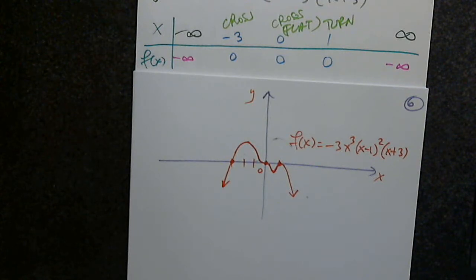So as expected, it's coming from negative infinity. Look at that. It's completely out of the viewing window. But it's very clear that it crosses at negative 3. It goes to a maximum, comes down and crosses flat. This is not the same type of cross. See? Here and here, not the same type of cross. It's coming to a minimum, turns there, the minimum, right? And turns again at 1, 0.